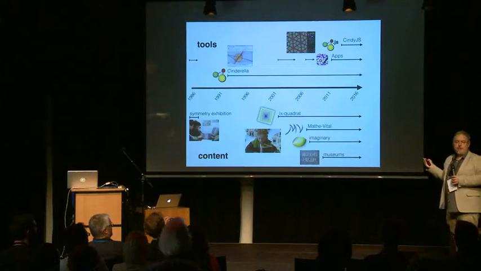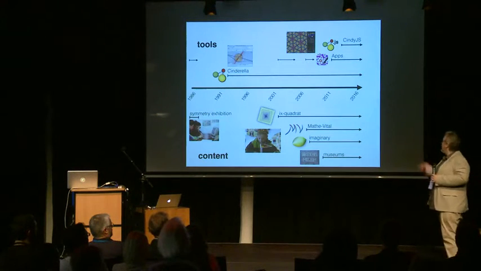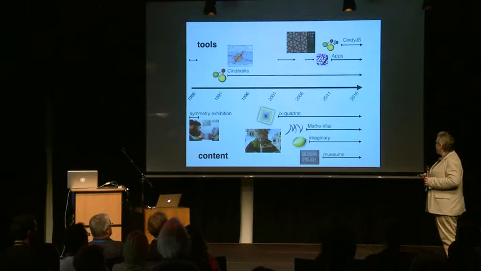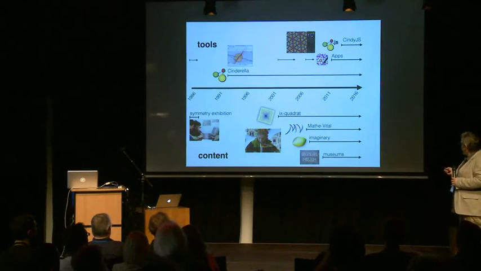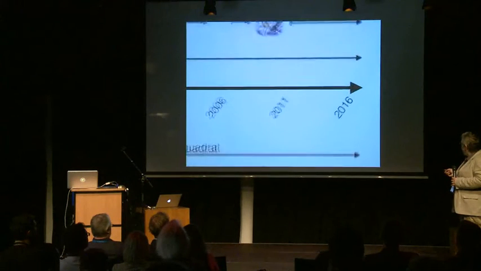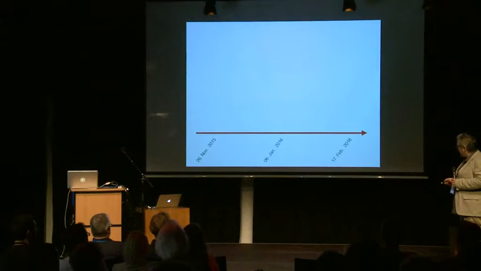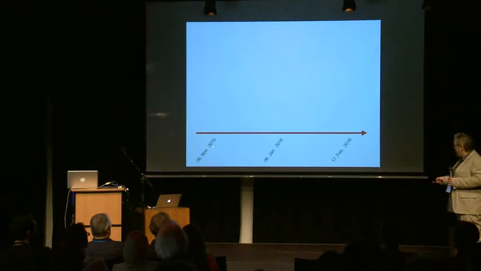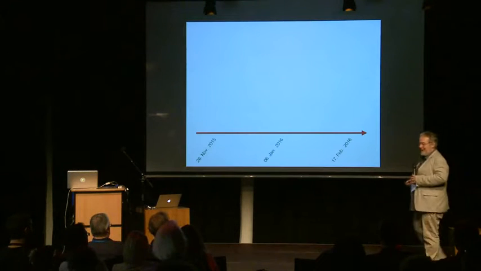JS stands for JavaScript because Cinderella was written in Java, or is written in Java, and most of you will know Java in the web simply died, and at some point we had to think about alternatives. So talking about fast prototyping, I want to focus on a tiny part of this time scale, approximately here. So that's the time between 26 November of 2015 and 17th February of 2016.